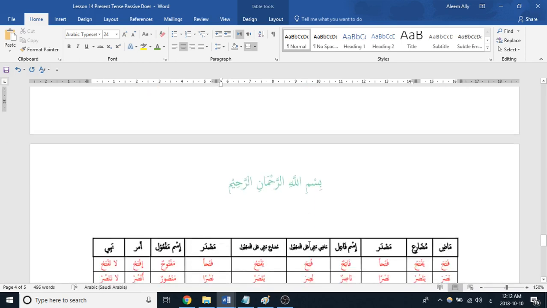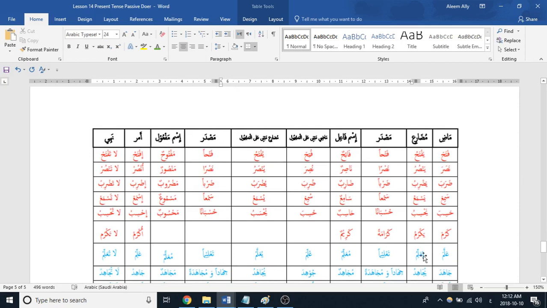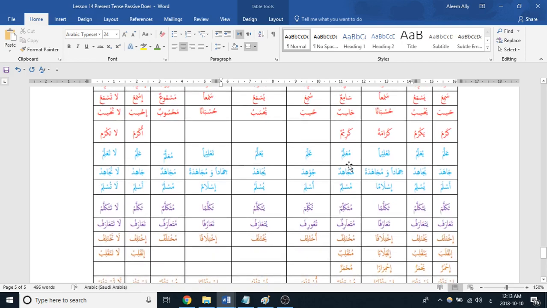Now if we look at our chart, we've covered quite a lot of it. We have the past tense, the present tense, and the masdar, which we call the verbal noun, where you take a verb and remove the doer and the tense, and all you're left with is the concept. The isim fa'il, which is the doer, is on the pattern of fa'il for the first family, and for the others it follows the mufa'il pattern. They all have that u-a-i-u pattern.